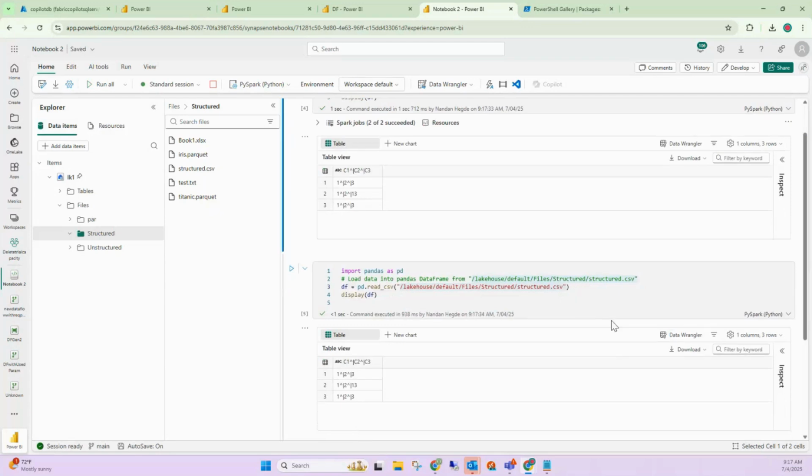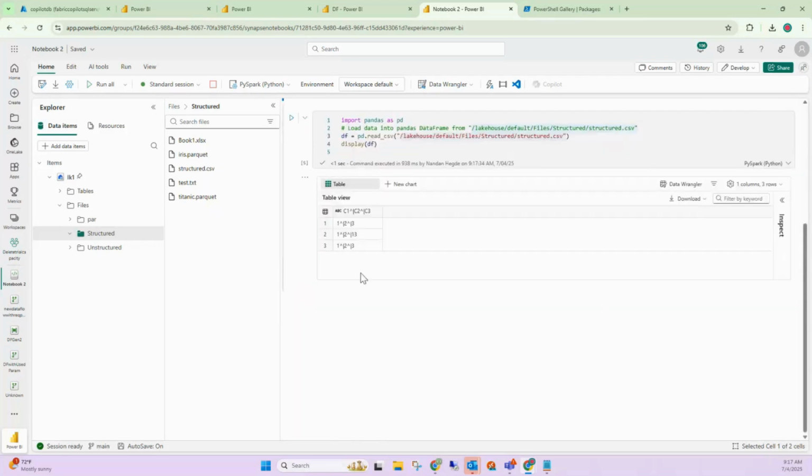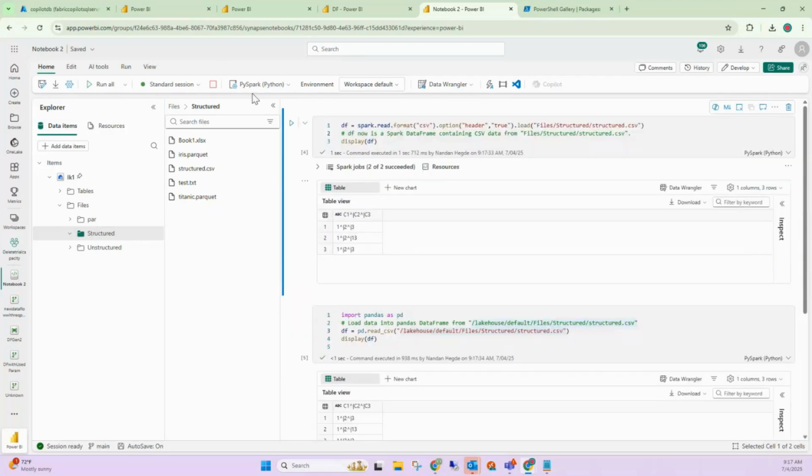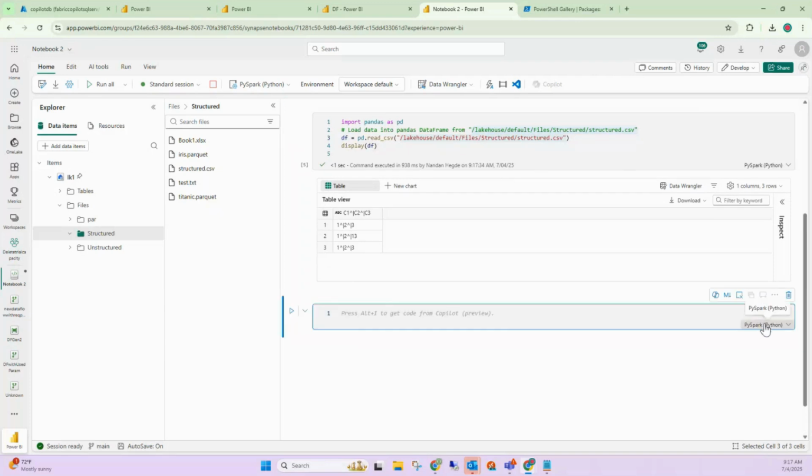Now, up till now you can see that every time I have used the PySpark Python version only. Does it mean that within a notebook all these cells need to have the same language? No, you can change. Rather than PySpark Python, I can use Spark SQL.